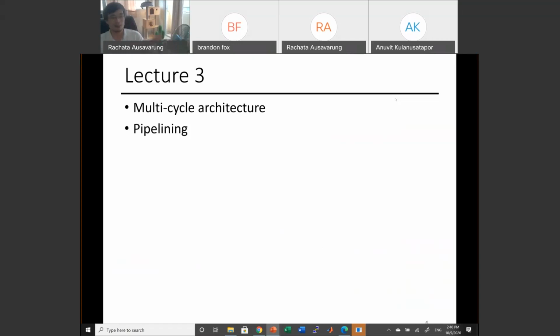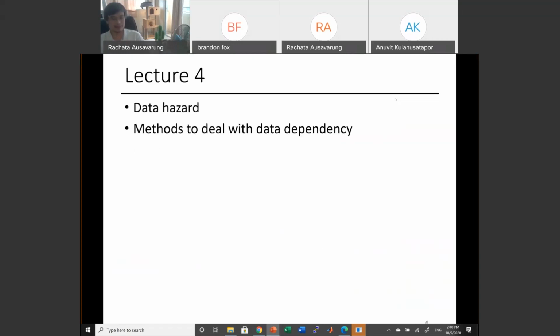Oh, this is not lecture. It's week 1, week 2, week 3. Basically, my bad. Week 1, week 2, and week 3. Basically, we talk pipelining trade-off. Then we talk about data hazard, method to deal with data hazard and data dependency, data forwarding. And then we talk a little bit of superscalar processor. Superscalar processor is when you want to fetch more than one instruction per cycle, want to decode more than one instruction per cycle, want to execute more than one instruction per cycle.